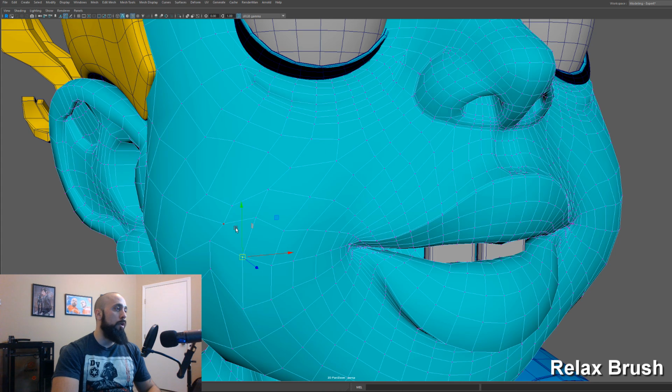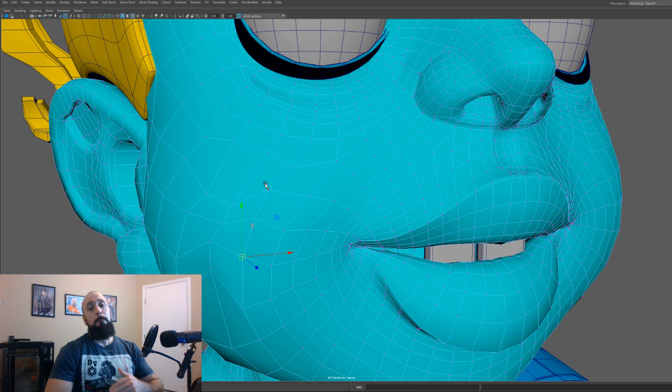So here I went really quickly and kind of screwed up my topology. I just jiggled the verts around. And you could manually do this by hand. What the Relax tool is going to do is spread out your verts. You might still need to do a little bit of hand placement, but it's going to get you there a lot quicker. So this is what I mean.